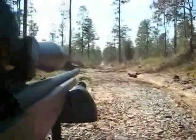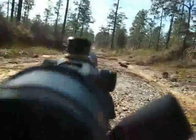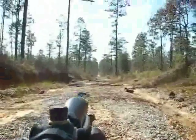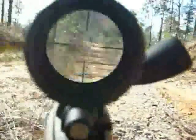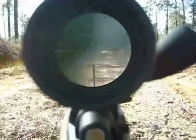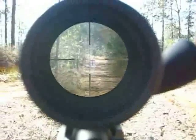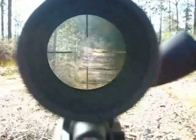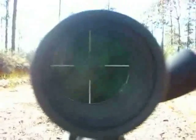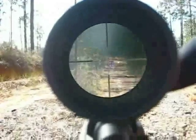Alright. I don't know how well this is going to work, but I'm going to try to show you down the scope here, kind of what I'm looking at. Alright, so there's the target. It's got the 4 pieces of paper on it in the corners, right? And I have my scope set to the power that the mil dots are calculated to.